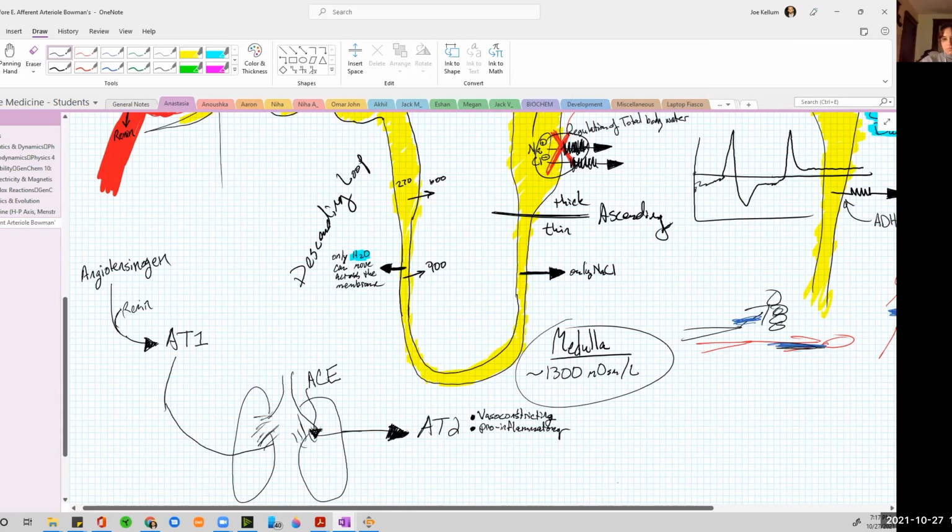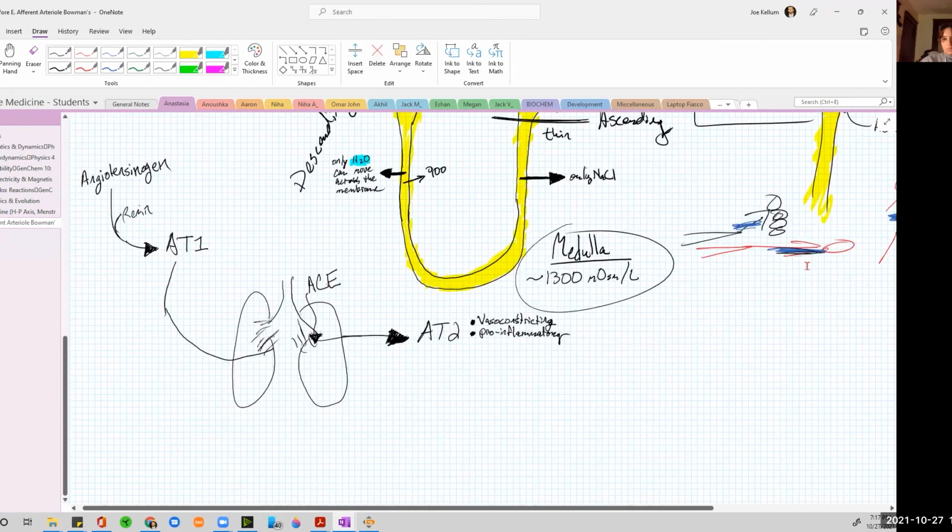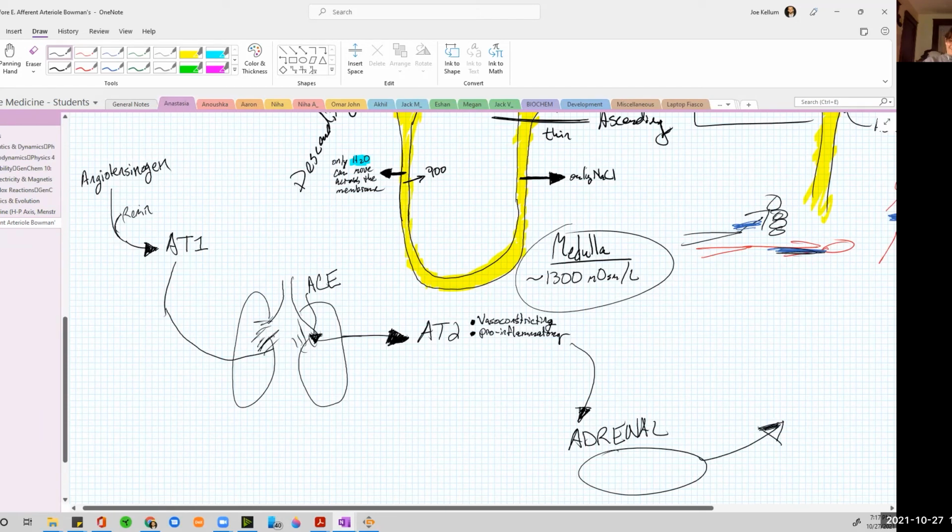Anyway, it floats around for a while and messes stuff up until eventually it runs into the adrenal gland. At the adrenal, it will stimulate aldosterone release from which layer? The cortex. Which layer of the cortex? I mean, this is low yield. You do have to know it for the test, but it's low yield for the test. Which layer?